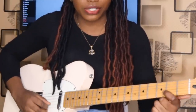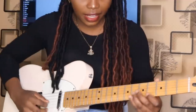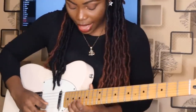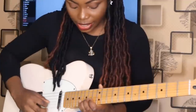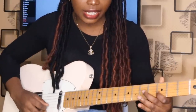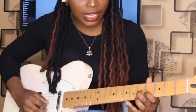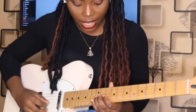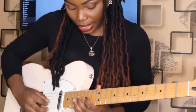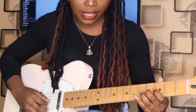Okay, and then on the B string we do the same thing. Then the third string, in the same pattern, going up and then descending.